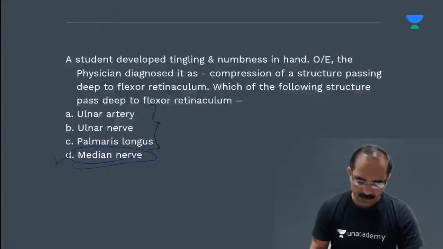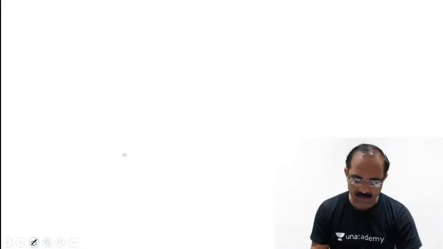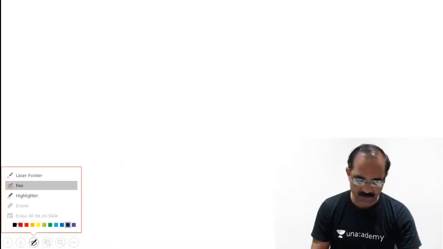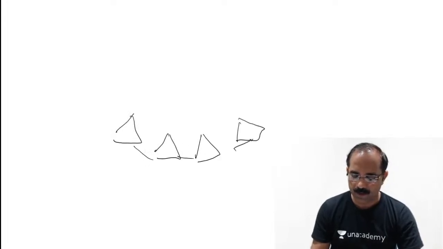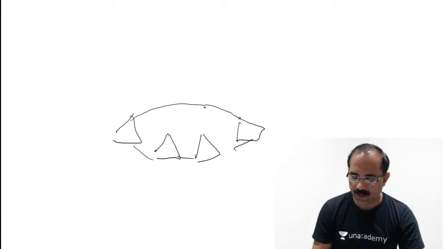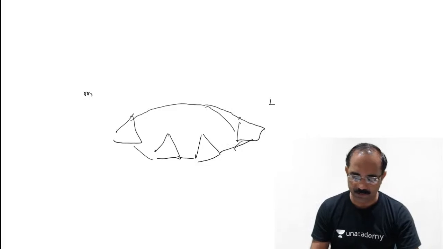And what is, oh, I'm so sorry. That is gone. Once again I'll draw that for you. Sorry. See, these are the carpal bones. Once again, that's the flexor retinaculum, and the flexor retinaculum splits here. If that's lateral and this is medial, it divides here.